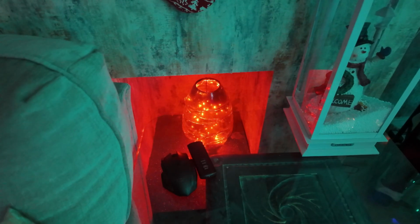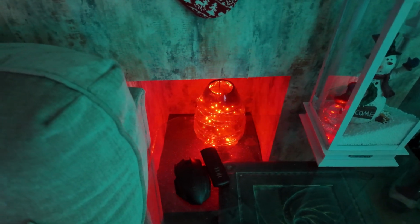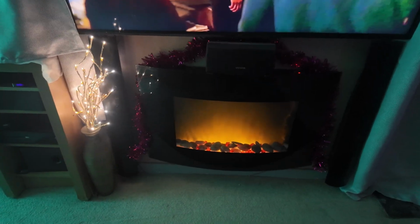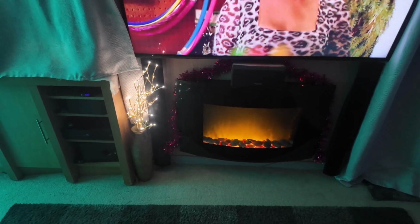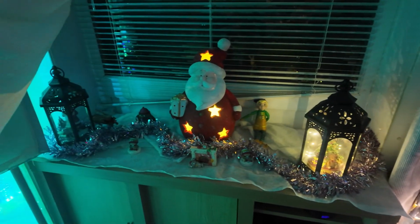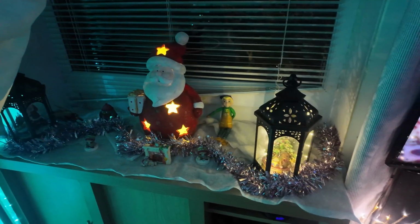Again, it's just cozy in here. And then in what is my fireplace, there's some berry lights in a container there. They've always been in there as well. And then just in the fireplace, I've just got the normal fire glow and just a bit of tinsel around there. That's it really. In these, because that was the only problem in here. Like I say, I've got these here. One of those wires has come off, but that was all the white things.